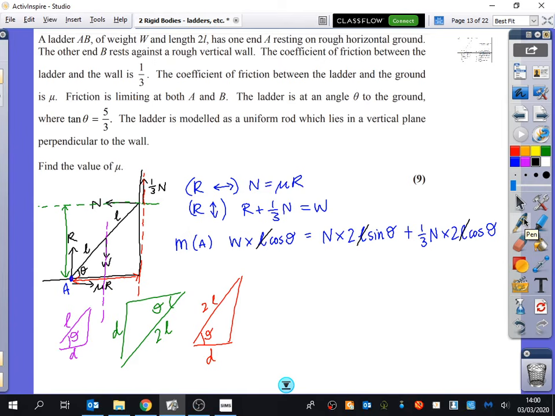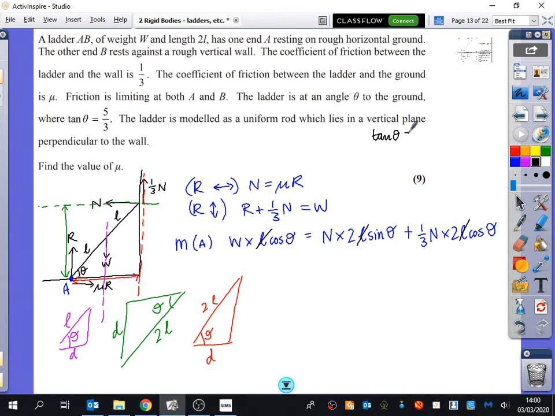And what else does it look like I'm going to need to do? I could divide by cos theta. I can just divide by cos theta and you'll see what will happen here. The reason I'm going to divide by cos theta, I'm just going to do a quick bit that's not massively to do with the question.